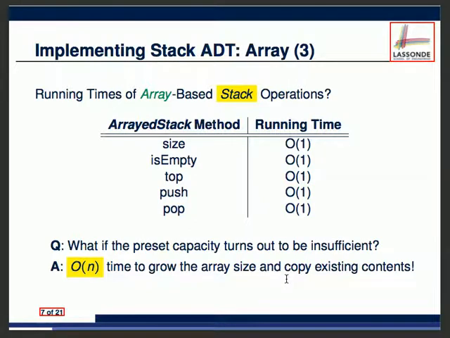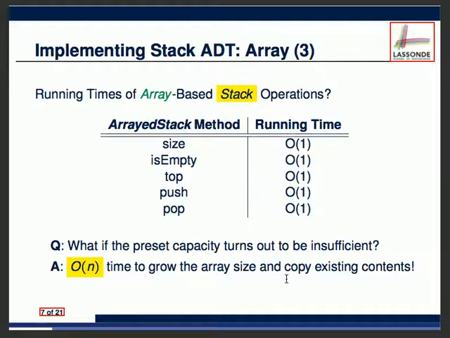Any questions about this? Yeah? When you see that it's insufficient and you want to add more capacity, you have to create a new batch. It's a little bit like this. You have to create a new array for data. Let's say you can simply say data is assigned to a new array with the size 2 times the maximum capacity, right?